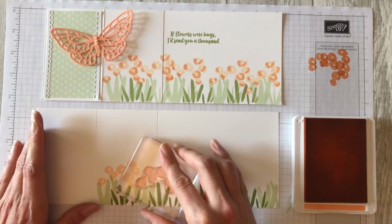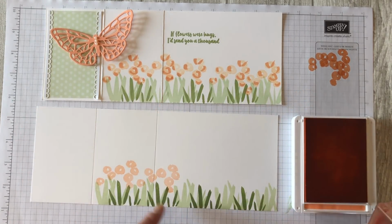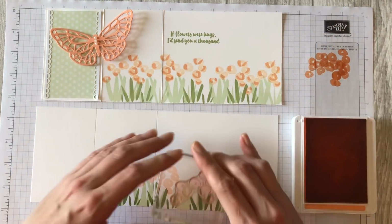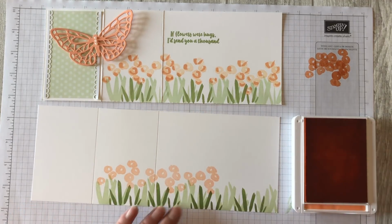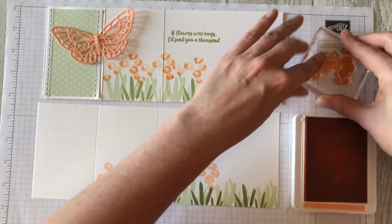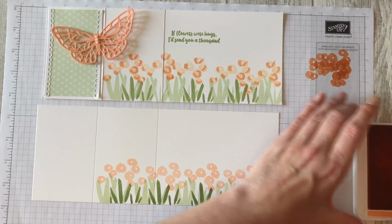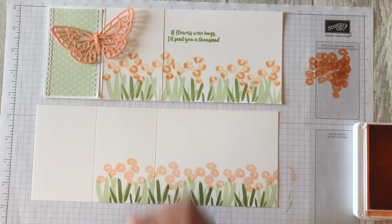And then when I go to add my accents, I can use the full color. I don't have to stamp off. So that's a great way to use one color ink to get 2 different shades of that color. Okay, and we'll do one more. All right.